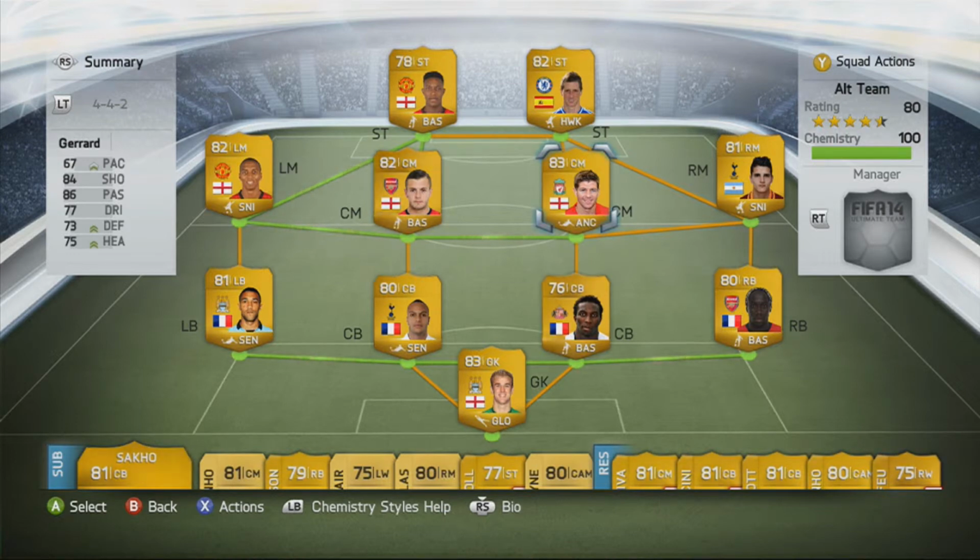His pace needs a little bit of work. His defending, his heading, all his other stats are great. And I reckon he's a really good pickup, even if he's in centre attack position, centre defensive mid or centre mid. Really strong player. Let's move on to the right mid. We have Lamela.